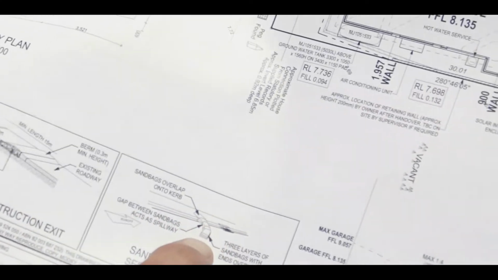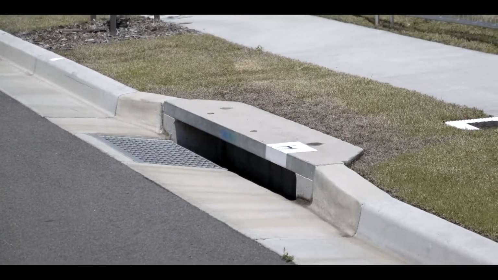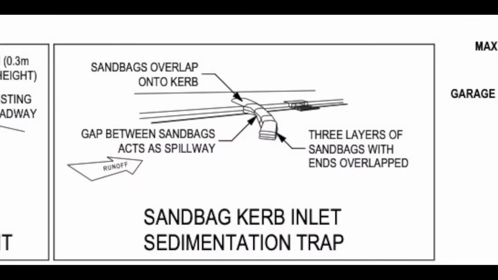And then that was the one where I was talking about the gully pit just behind us there, with the sandbag check in there. So you have 3 layers of sandbags, but in the middle you have a little weir, so you might only have 2 sandbags. So the water can build up, catch the silt, and then the water can flow over instead of coming around that way.